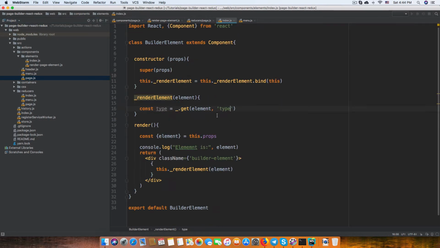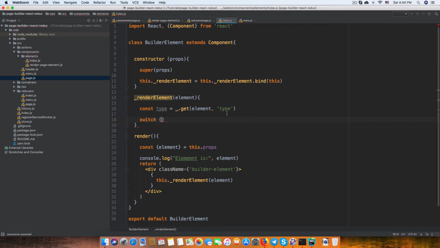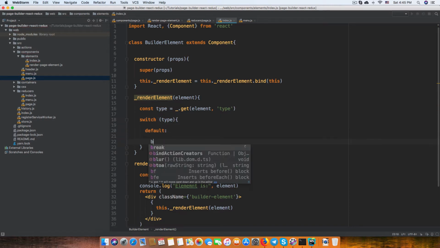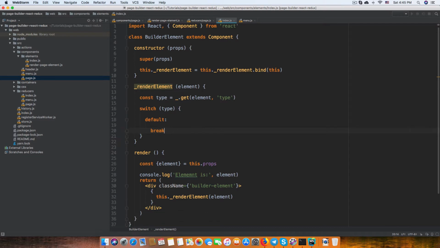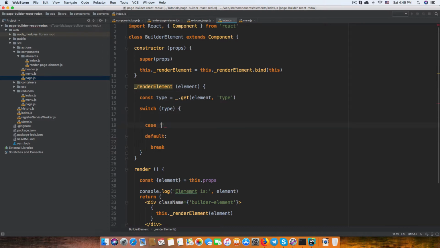So what we make by the switch function, we can make as many element types as our application supports. Trace. So for default, I'm going to break, and we do nothing. Default do nothing. And first thing, okay, number p tag, it will be p tag.